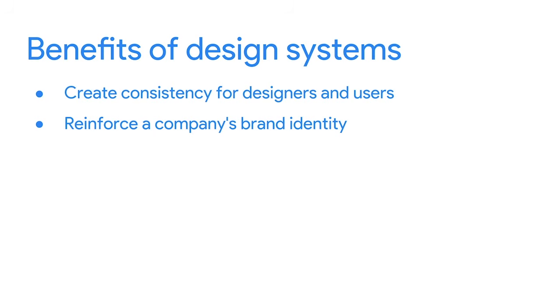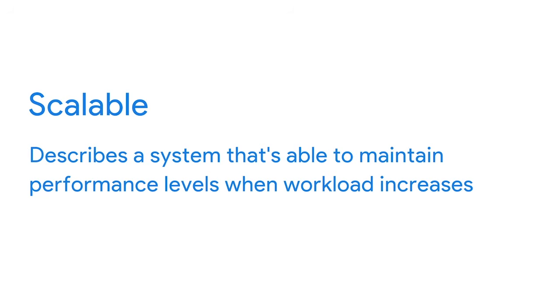Another benefit of design systems is that they're scalable. The term scalable describes a system that's able to maintain performance levels when workload increases. This can be particularly helpful at a rapidly growing company like a startup. For instance, if there's a design system that's already set up with a specific color palette and typography, it can be easier to iterate on the design as the product evolves. It's also easier to onboard new designers to the team.